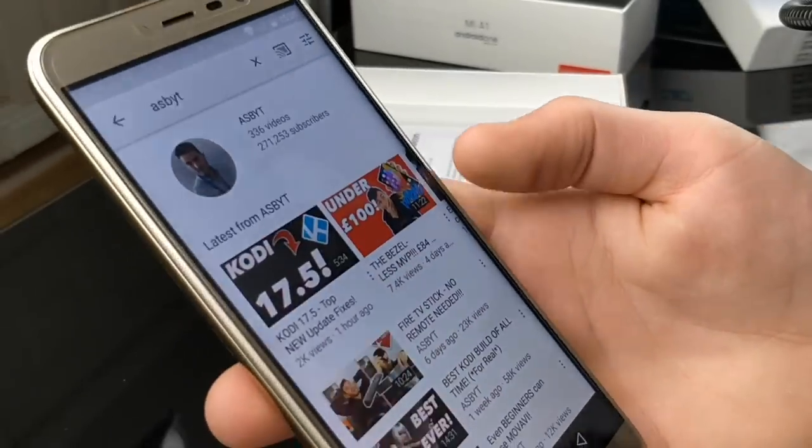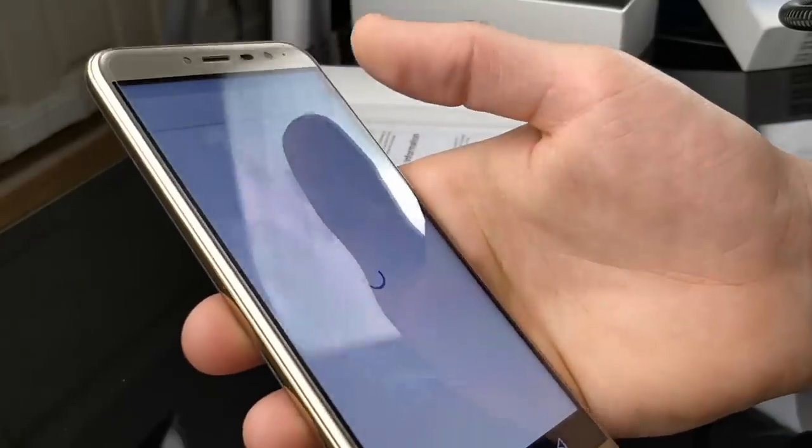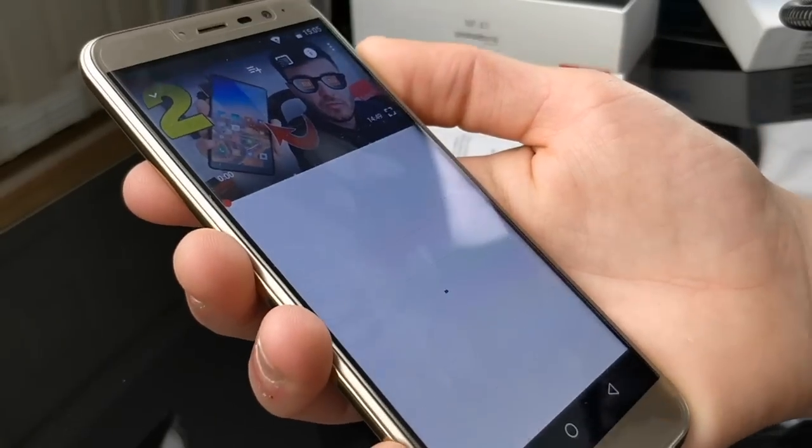So I am just going to play you a little bit of sound now to show you what we're working with in terms of that ability. So we'll just click on this. We'll click on my review of the Xiaomi Mi Mix 2.